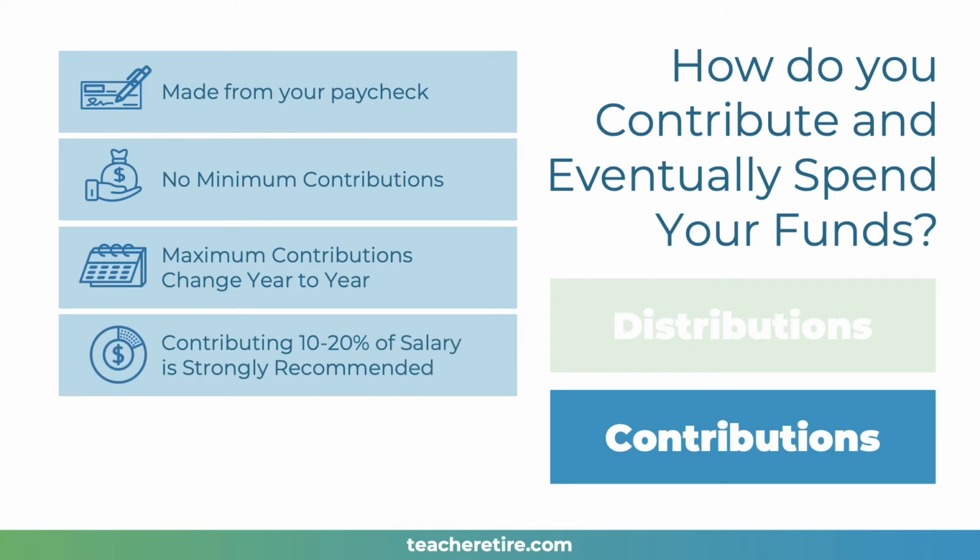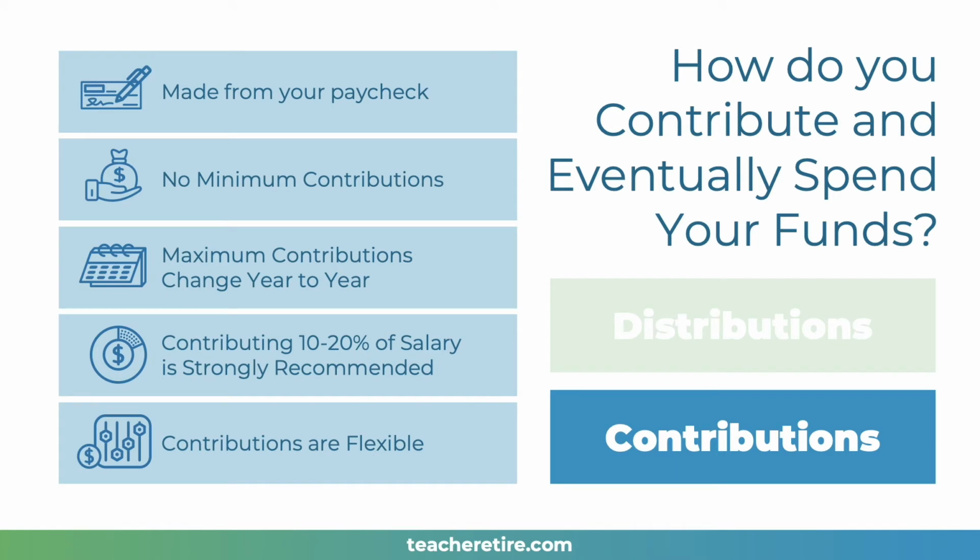We recommend that educators contribute between 10 and 20% of their salary to their 403(b) plan. We find that the employees who have done this throughout their career and have a pension are most able to reach their retirement goals. With that said, if this is not a reality, don't let that paralyze you. Contributing something to your plan is better than no contributions at all. The contributions to the 403(b) are flexible and can be changed at any time. We recommend increasing your contributions over time. As your pay increases, it's important to save at a rate that is relevant to that higher income and lifestyle.